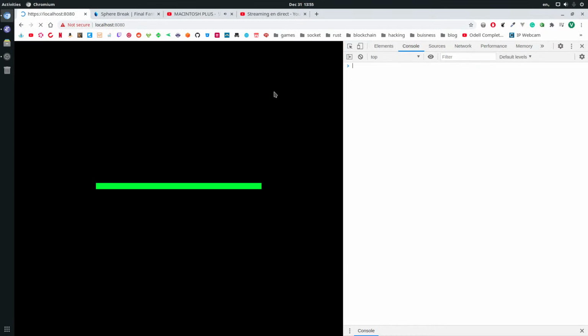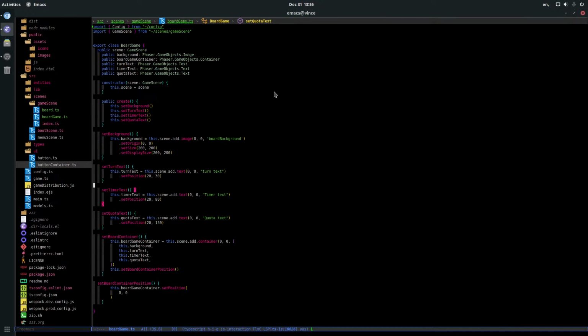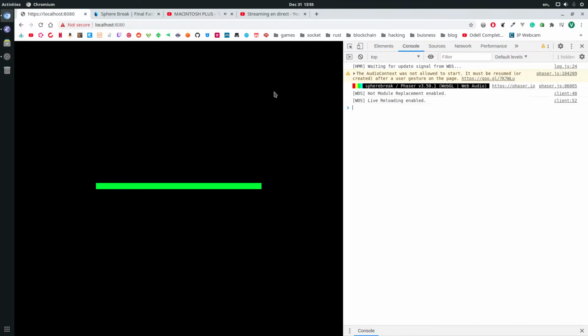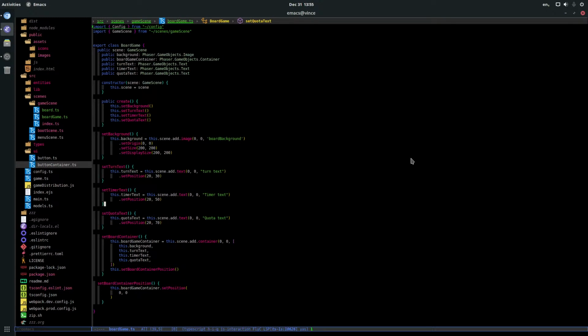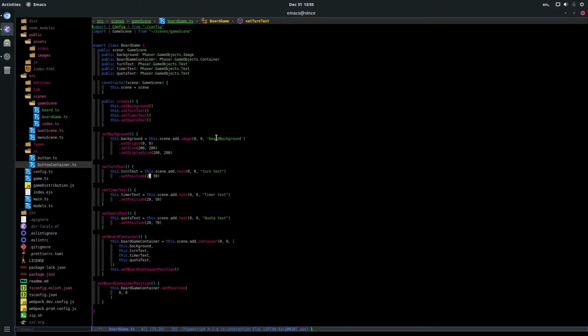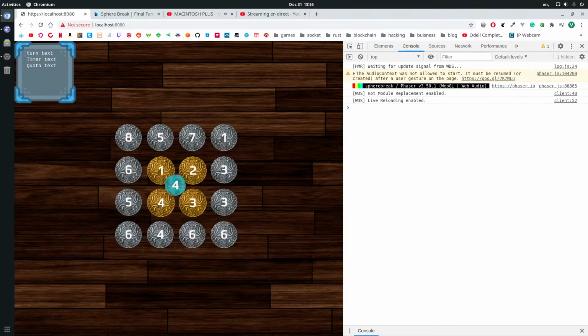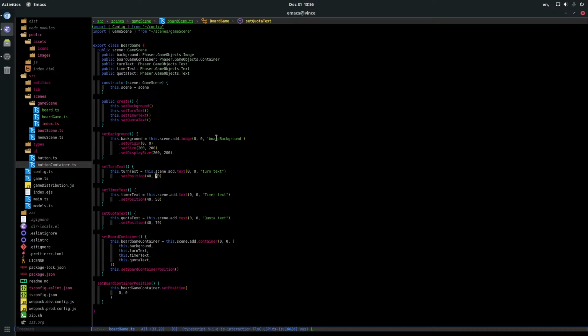Okay, let's try that. Okay, it's too big, so maybe it should be 50 instead, and then 70. Definitely 30 pixel maybe. Maybe it should be bigger also. Maybe 40. Then 60 and 90.